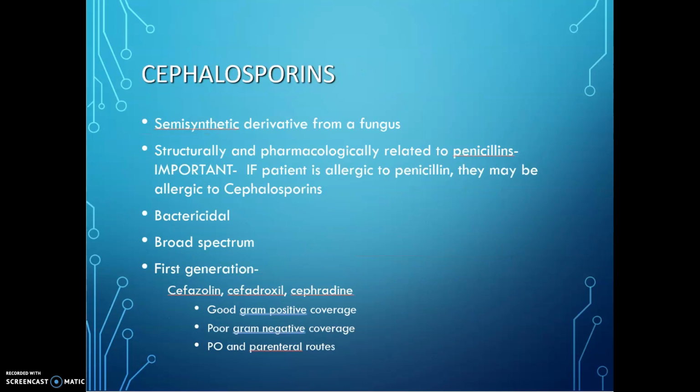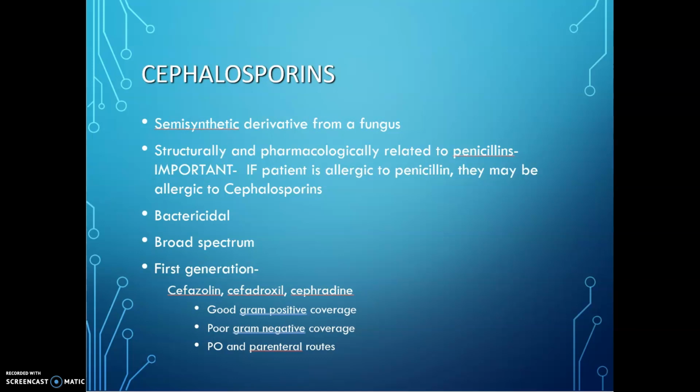Onto my cephalosporins. So just like with penicillins, if you see the suffix of "cillin," right, you typically are talking about a penicillin. If you see the prefix of cepha, something like that, you're usually talking about a cephalosporin. This is a semi-synthetic derivative from a fungus, and it has similar properties structurally to penicillin. So if you're allergic to penicillin, you may have a little cross allergy where you are allergic to cephalosporins. So just be careful when you're administering a cephalosporin if they have a penicillin allergy.